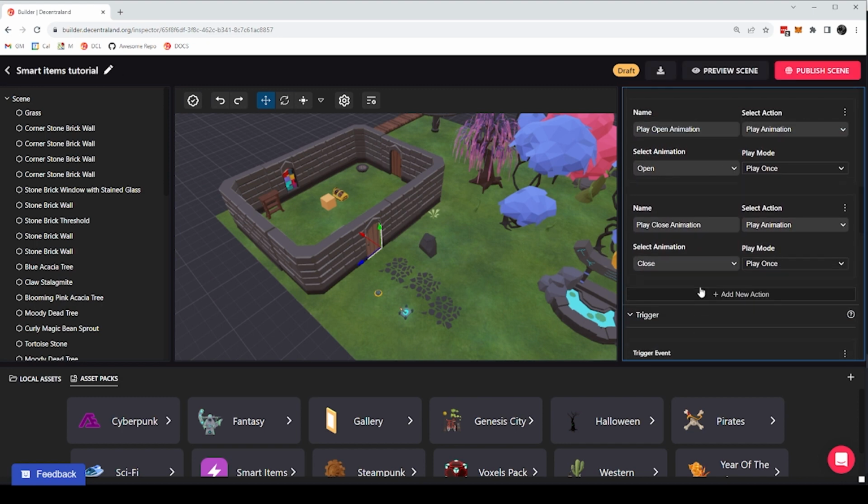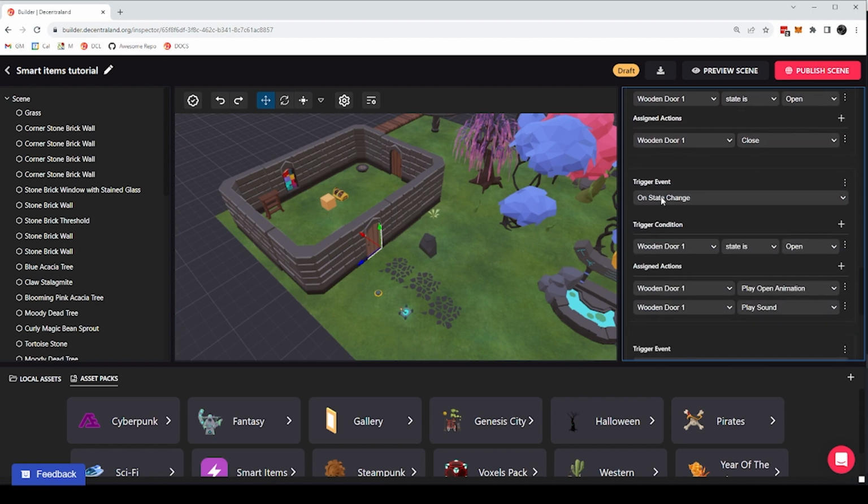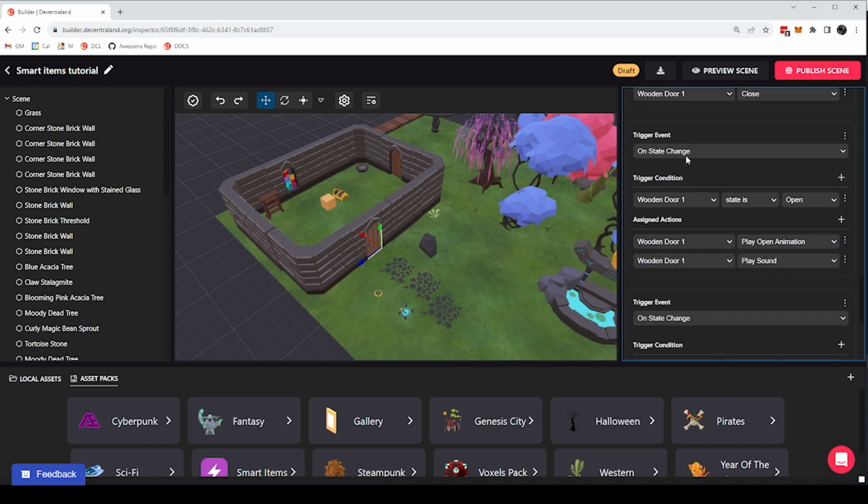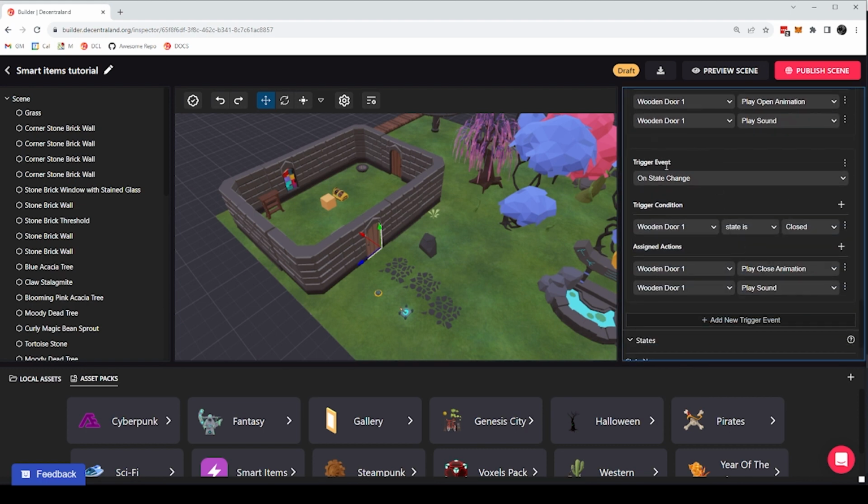And in this case, as we saw here, when the state changes and this condition is met, meaning that the new state of the door is open, then I will play the things that relate to the door being opened. So I will play the open animation and I will play the sound. And on the contrary, if I again change the state and the new state of the door is closed, then I will play the closed animation and I will play the sound. In this case, it's the same sound. If I wanted to, I could have 2 different sounds in the door and play one or the other depending on which action I'm doing. So that is the behavior of a door in a nutshell.